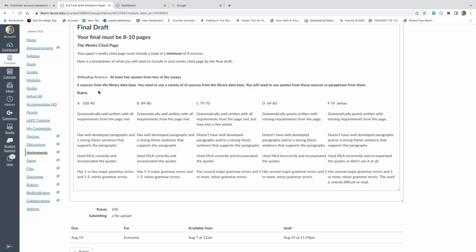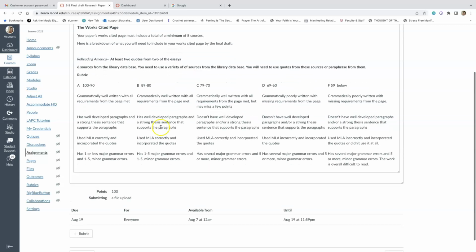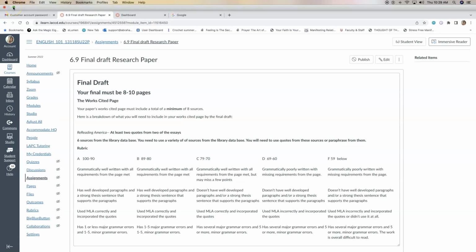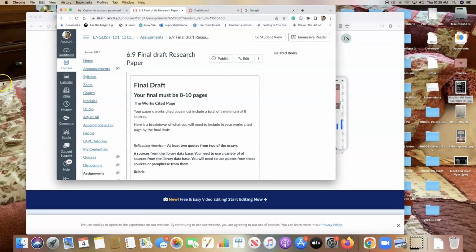Please keep that in mind, and I have a rubric for you, and you're going to turn this in on the due date, and that's it, and you're done with this module. And pretty much after you take that final MLA quiz, you're done with the class. That's how we are separating the class, and that's what we are doing this semester with module number 6. If you have any questions, send me an email, and have fun. This is supposed to be your research paper to develop your ideas.